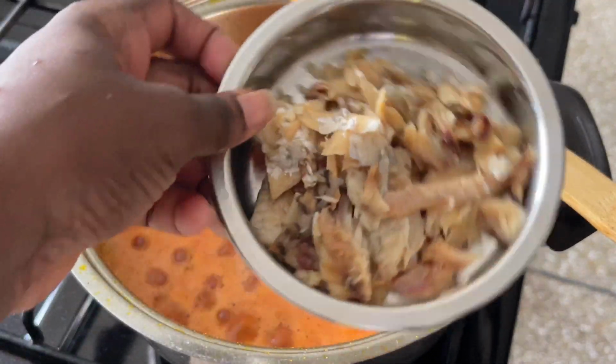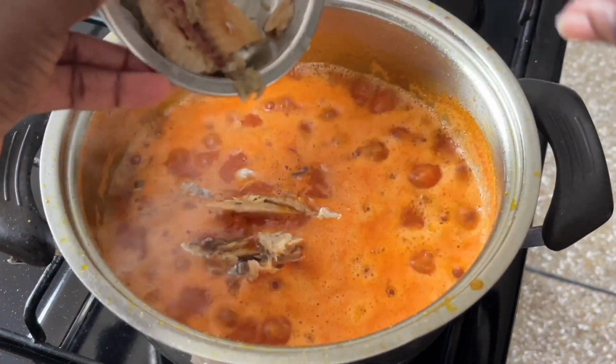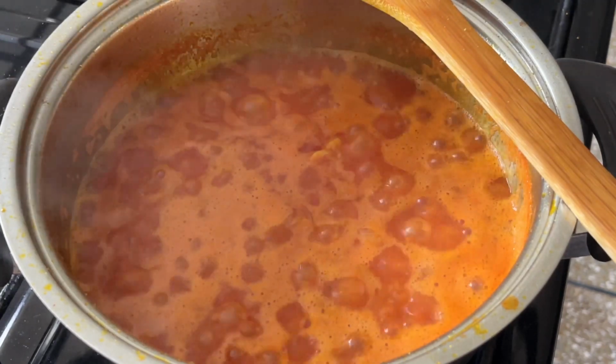At this point, you can add a bit of water. And also, you're going to be adding your kobe, your flaked kobe right there because kobe has a lot of salt and you want all of that salt to get out so that you don't end up over salting your stew.